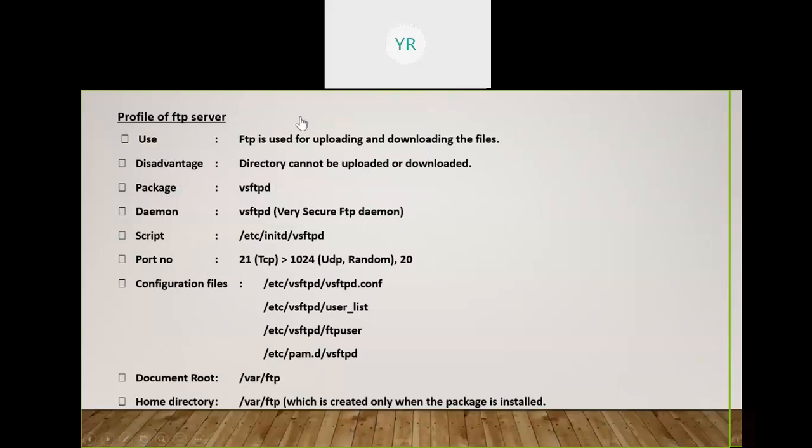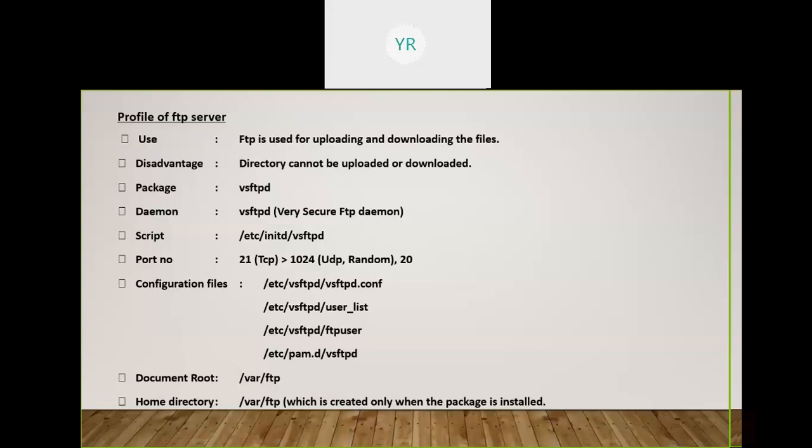So what is the profile of this FTP server? What are the packages? The main use of FTP is for uploading and downloading files. Why do we need to configure this FTP server and client? To upload and download files between server and client.